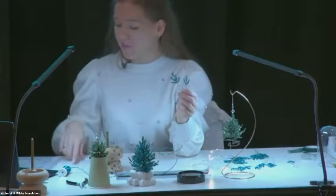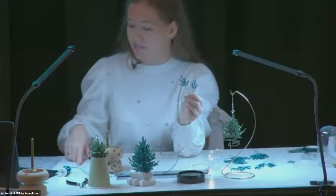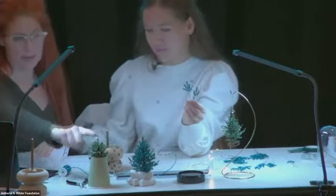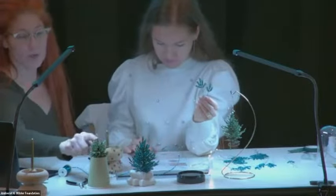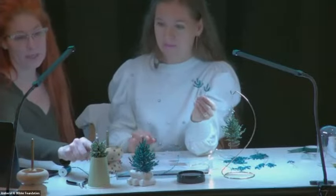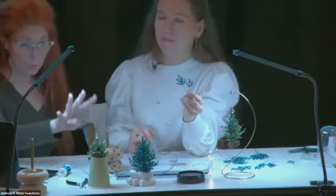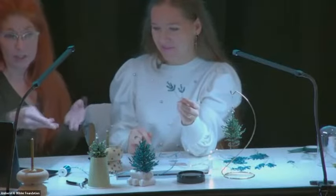Rochelle, can you stop at five loops, or did you continue and make seven as well? This one right here is one angel, and then the first row is three branches of three loops. The second row is four branches of three loops. The fourth row is five branches of five loops. The next row is four branches of five loops. And then the very bottom is just three branches of three loops.